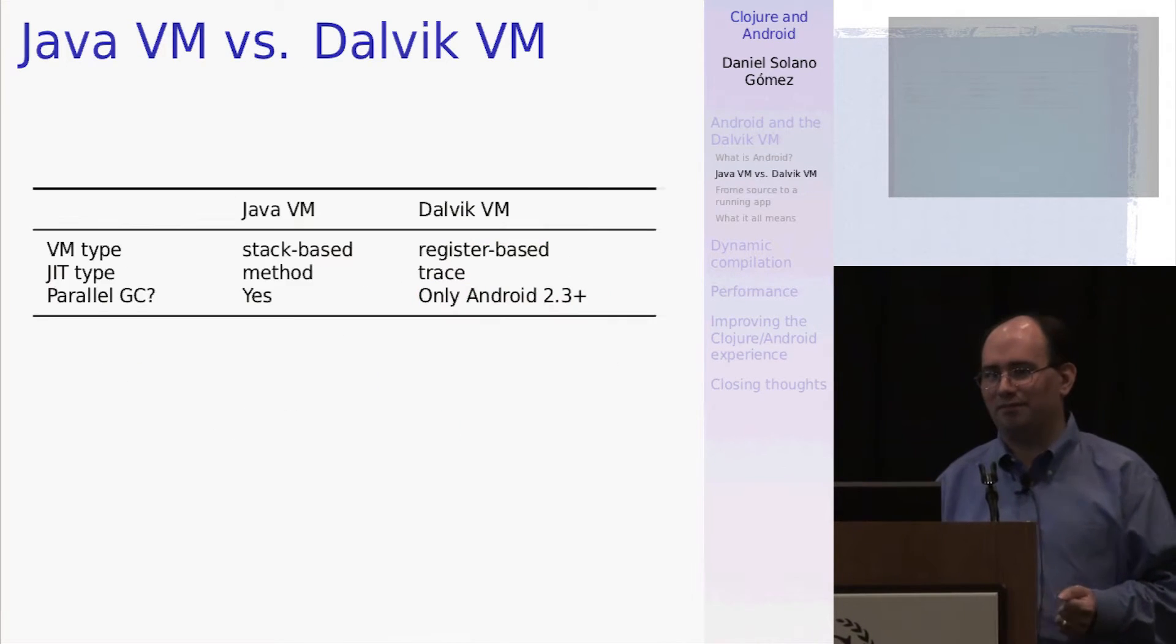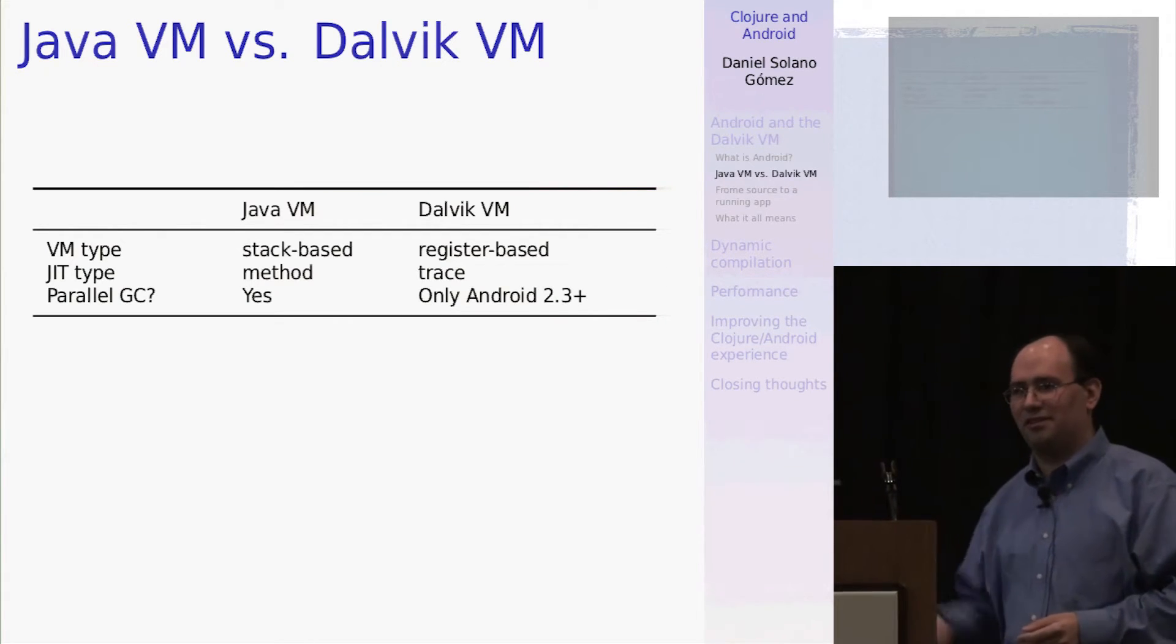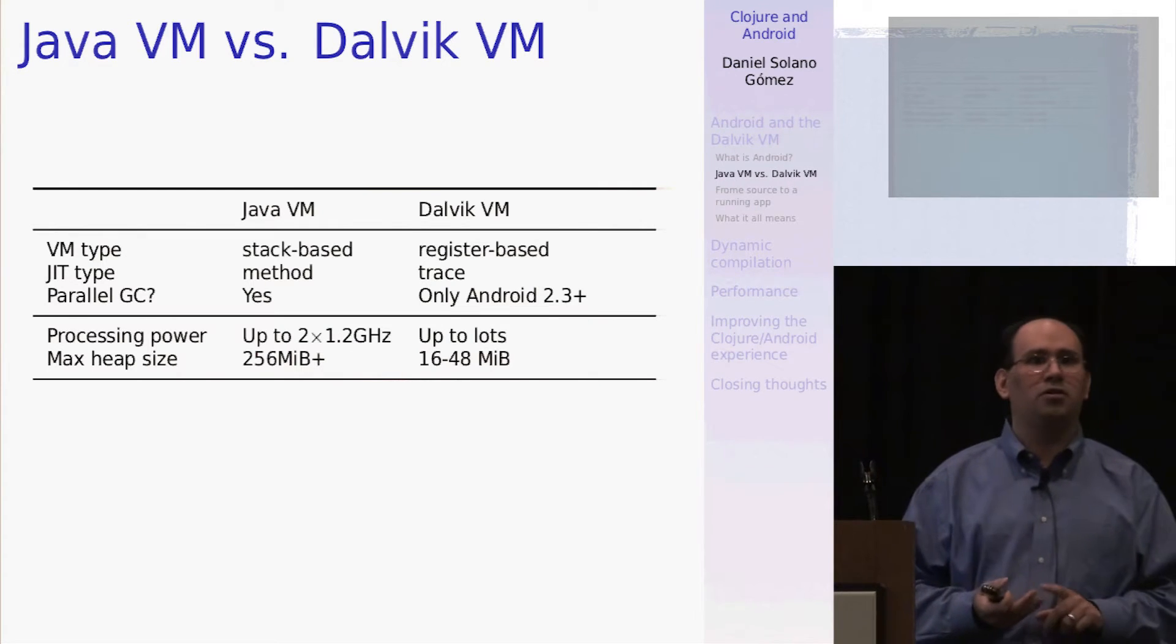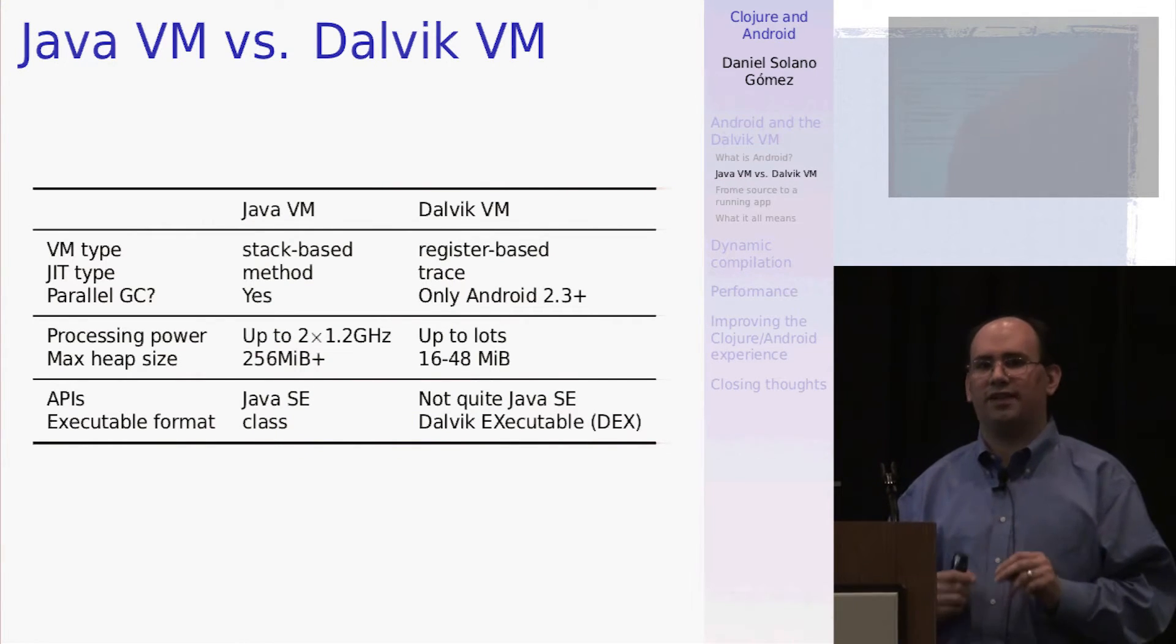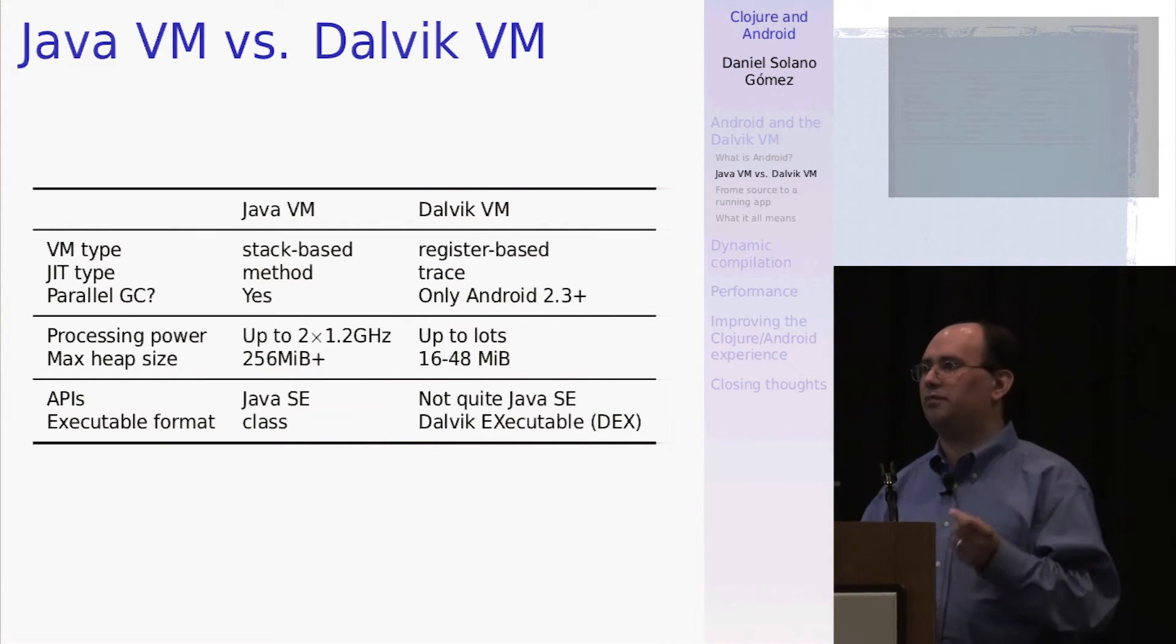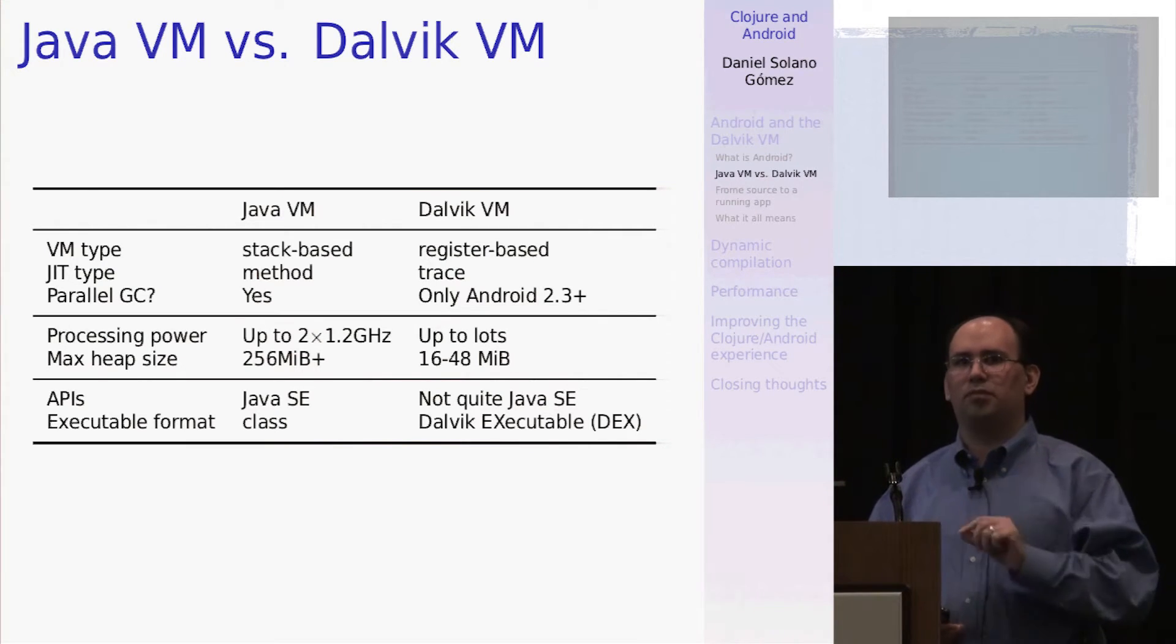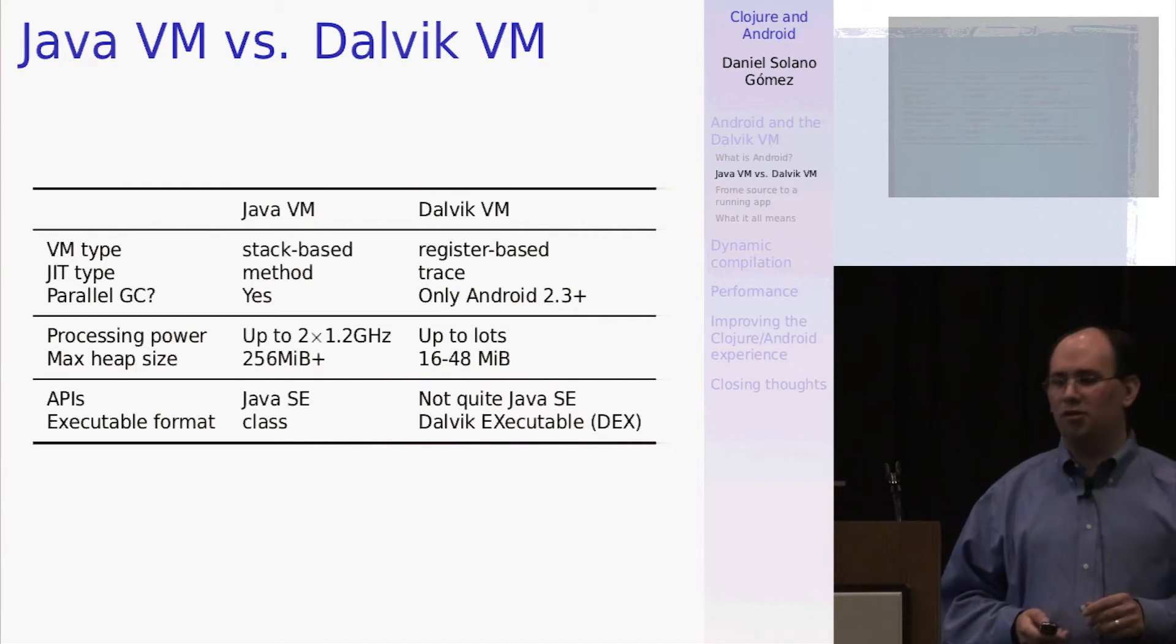So what are these ways? There's some fairly technical things that if you're into developing VMs, some of these things will mean something to you. But one of the really important ways for an application developer is Android machines are essentially embedded development, so you don't have much in the way of CPU power or heap. Some of the really important ways that impact us as application developers is that the APIs provided by Android are not quite the same ones that you get in standard Java. And most importantly, the executable format on Android is not the same as the one that's used on Java, which is called a Dalvik executable or a DEX file.